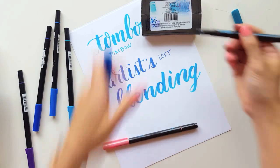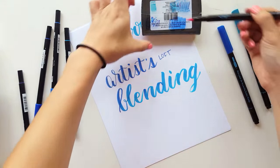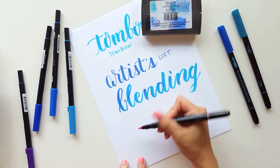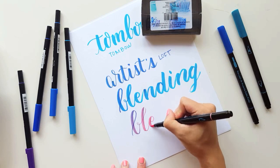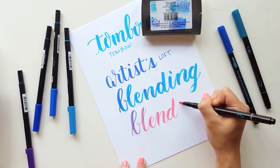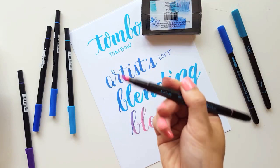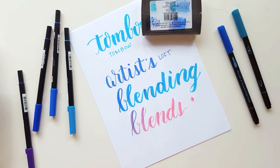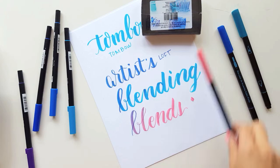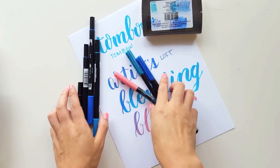With the Michaels pens I'll do the same thing — put the darker color on the plastic and then use the pen. And it also blends, which is kind of nice. If you're new to blending, don't worry — it actually self-cleans. You can see the ink comes off the pink tip pretty well. You just keep writing and eventually the color fades off and you're back to a clean pen. So those are the couple of things people use Tombows for — the lettering and the blending.